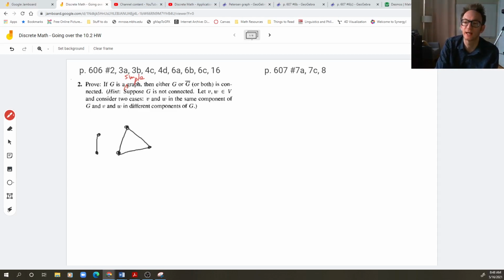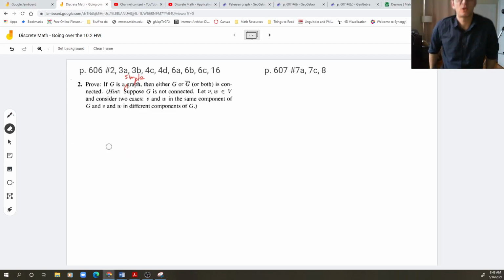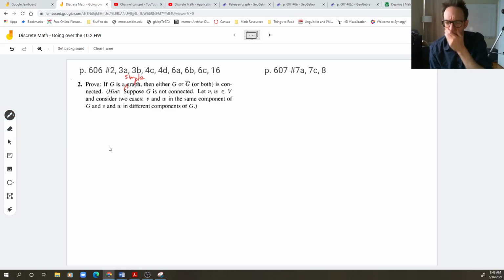What does the complement graph look like? Well, now there's just like a lot more friendships, right? We have something like this, and so suddenly this graph just is connected. So okay, that was pretty weak, bordering on maybe totally unhelpful. But the sort of idea is that if the original graph has not too many edges, then the complement graph will have a lot of edges. And so this theorem is just summarizing that observation and making it more precise.